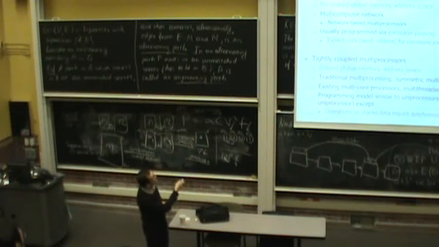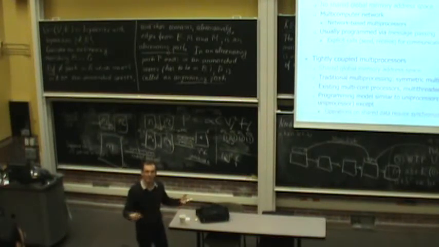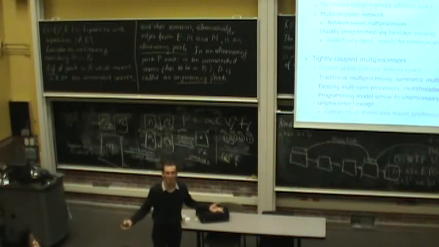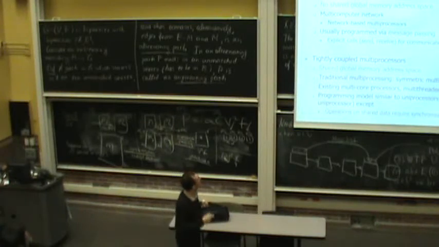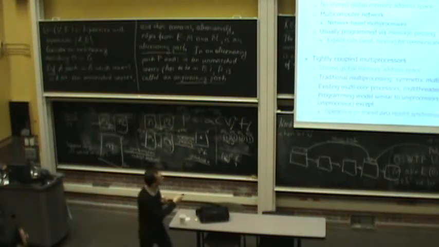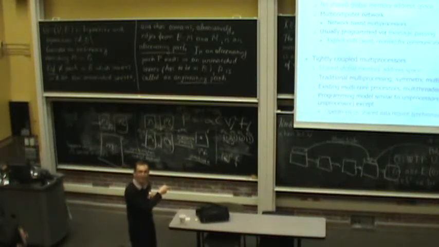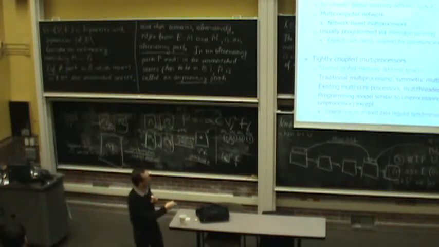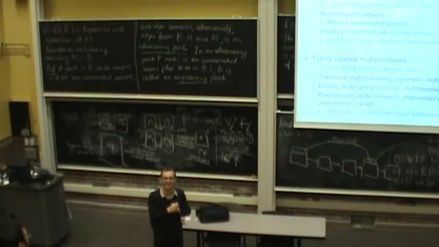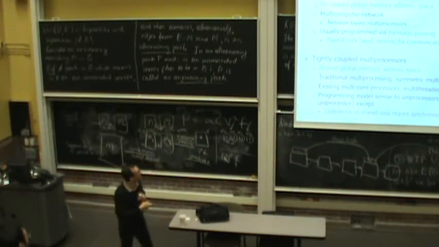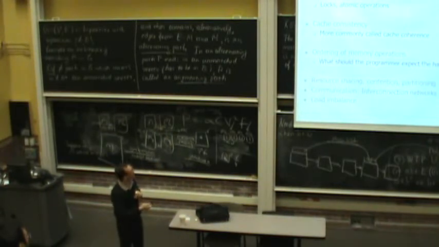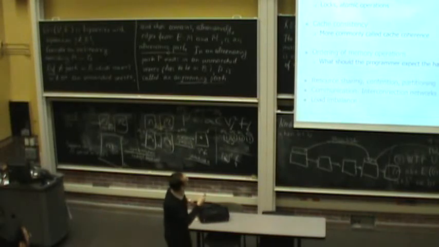This issue doesn't exist in the loosely coupled multiprocessors because they don't share memory space. But now potentially for some problems, programming could be harder. For others, perhaps this is a better programming model. And I'll let you think about some problems where this could be a better programming model than this. Maybe this programming model is easy because we're used to it with a single program.